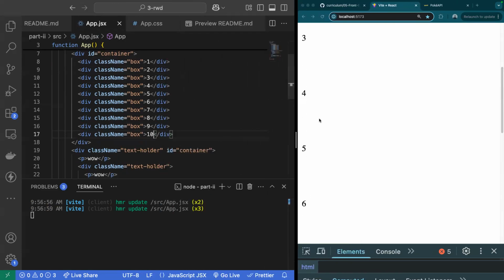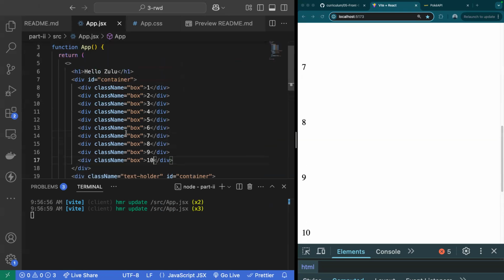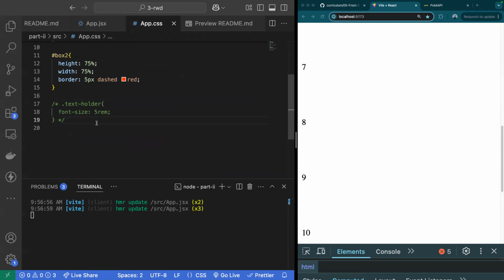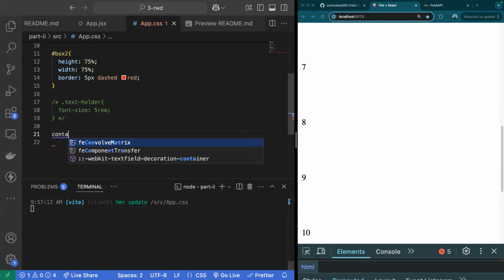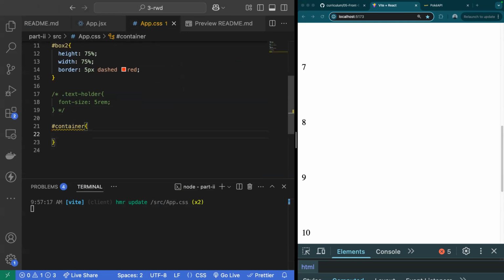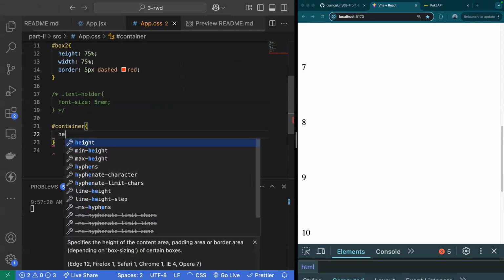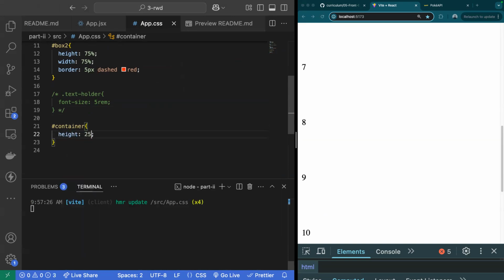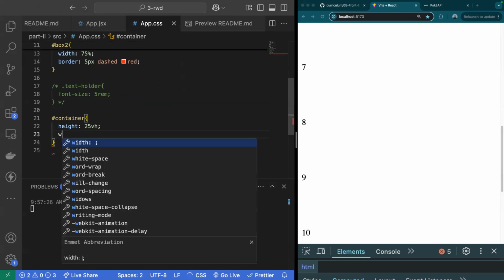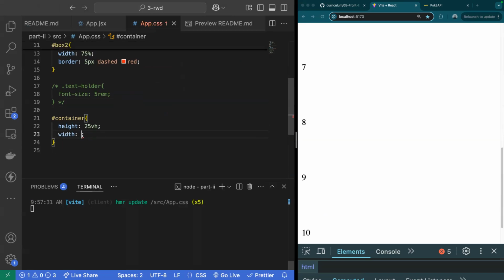All right, so there's my container with my boxes. All of them have divisions. Let me go ahead and alter this container really quick here. I'm going to use a little bit of responsive units here. I'm going to add some height with view height, and I'm going to add the width of, let's go with 100 VW.